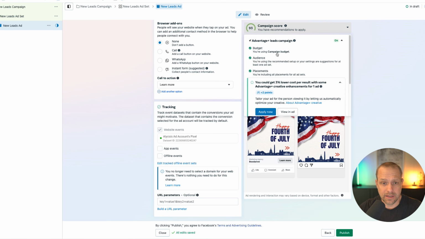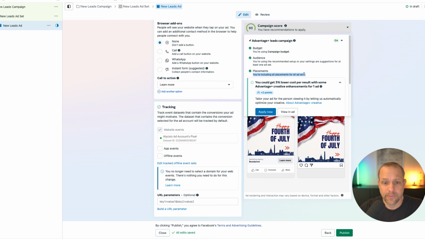Again, the big thing is having it turned on or off and getting this campaign score. Again, a lot of you probably aren't going to like the idea of them taking control of your ads and letting the AI decide where your budget goes between ad sets, your audience, not necessarily the cost of your budget. That's probably a big one that you're going to be frustrated with.